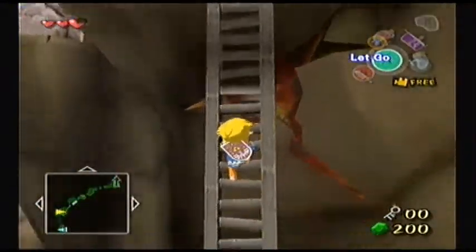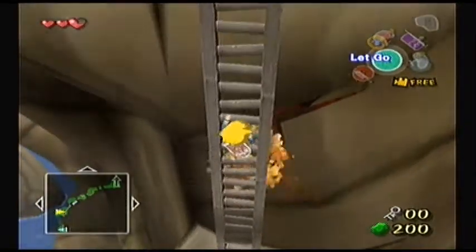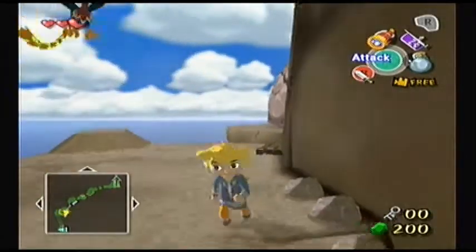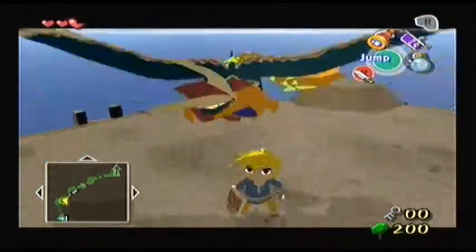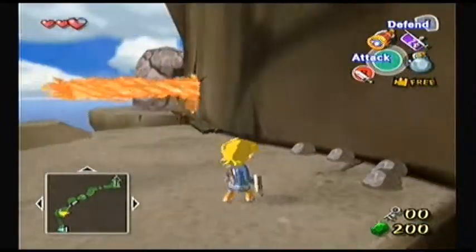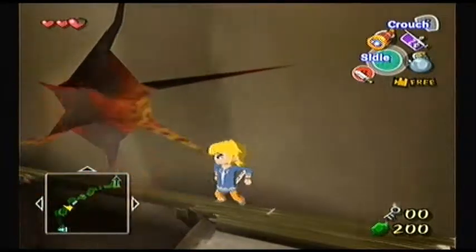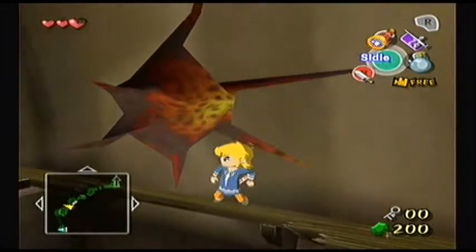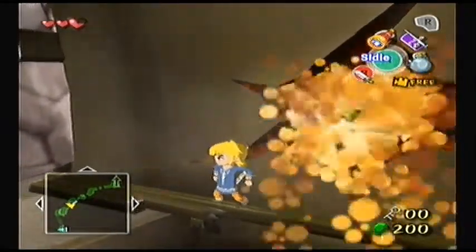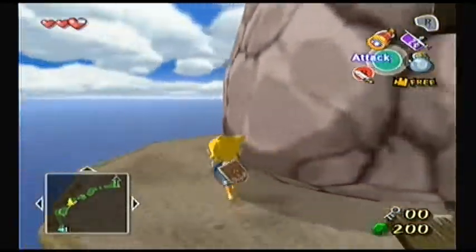Boo. Okay, so this darker part of the ladder is where that lava's coming out. Make sure to avoid that and move past it quickly. I like to get rid of this bird beforehand because you have to sidle across that wall and he can be really quite annoying, so I'm gonna sidle faster, Link. I don't want you to get burned. You just fell off a 300 million foot cliff. I don't want you to get burned as well in the same video.